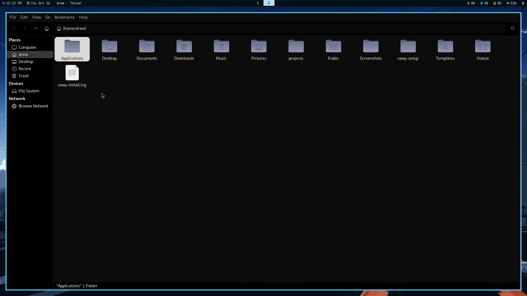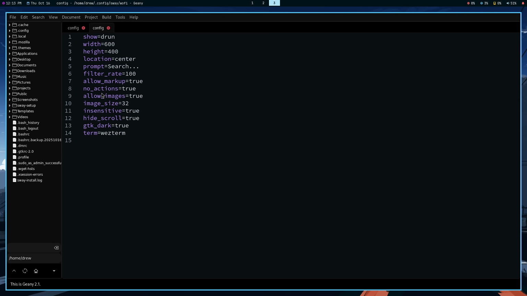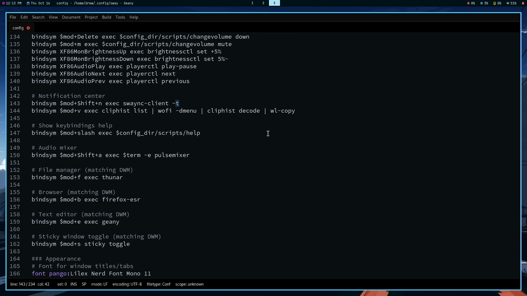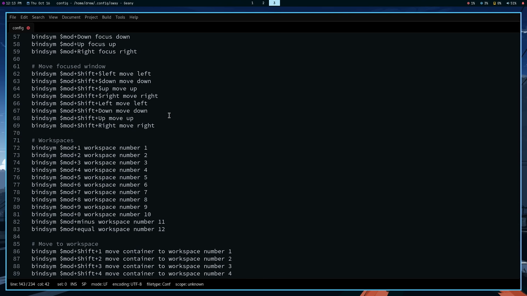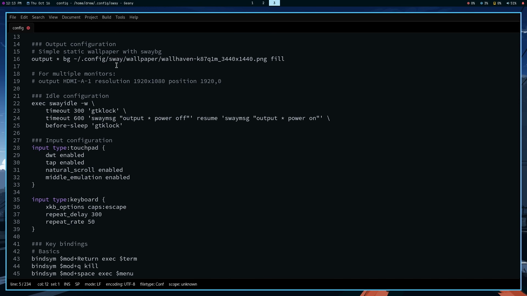Also, let's go to workspace 3 and open up Genie, because I do want to show you a few things. Let's close this, and move the file picker out of the way. Let's go to the top and work down. Mod 4 would be the super key.